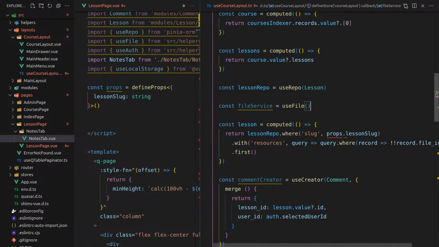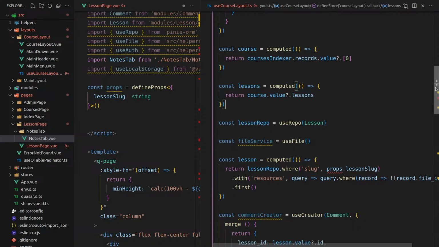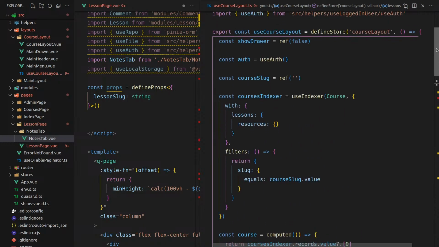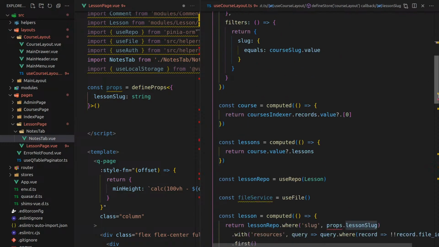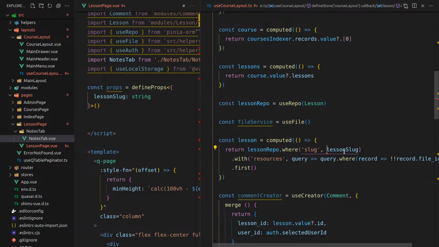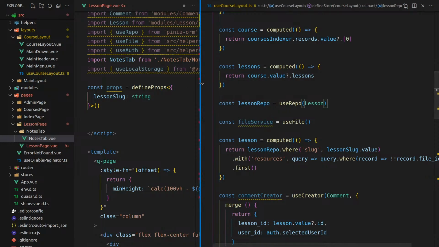Okay, so we need the same thing with the lesson slug as we had for the course slug. So let's come in here and say lesson slug. And here we can say lesson slug dot value. And then we just want to make sure that that gets set.